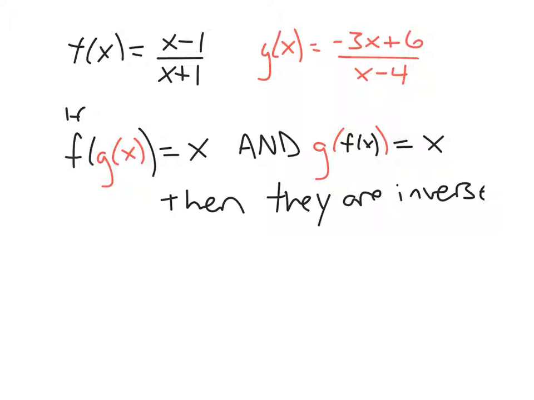So you're talking about if they pass the horizontal line test, they have an inverse. Yeah, that's a good one. What about what these should reflect over if they are inverses? Yeah, y equals x. Okay, so all that, hopefully you remember. We are just going to test them out. And again, the whole point of this is that it's a good way for you to start manipulating complex rational expressions.